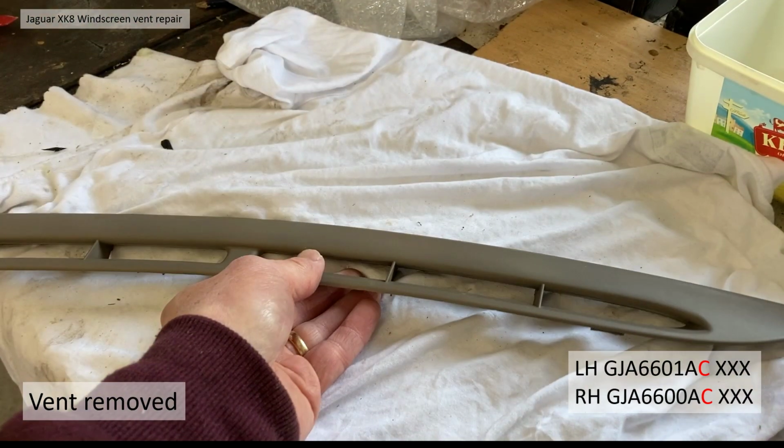The right hand side is a similar part number, GJA6600AC. There is a later version of this in some of the later cars, AD, which I'll show you later, and the three X's at the end just denote the trim colour.